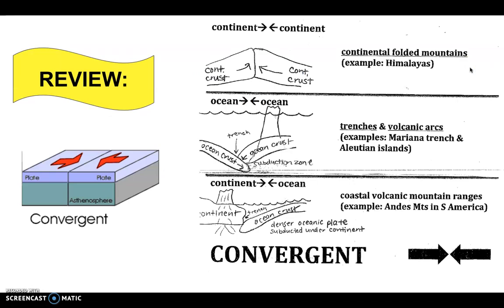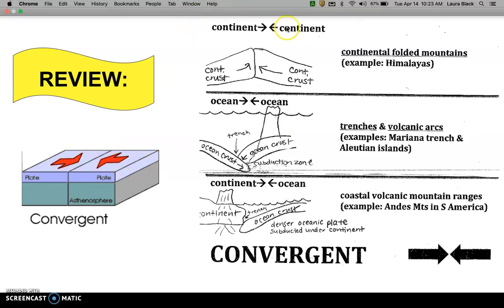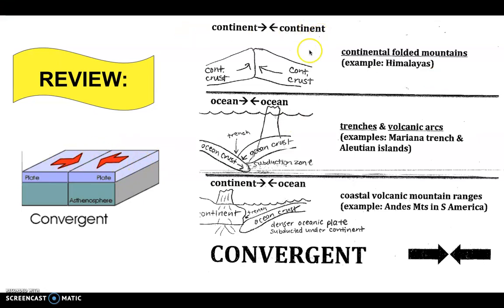We learned about convergent boundaries. To converge means to collide or combine, to come together. We looked at when two continental plates converge, they push up and can make mountains like the Himalayas. The plate that India is on is converging or colliding with the plate that Asia is on, and those push up to make the Himalaya mountains, such as Mount Everest, one of the tallest in the world.